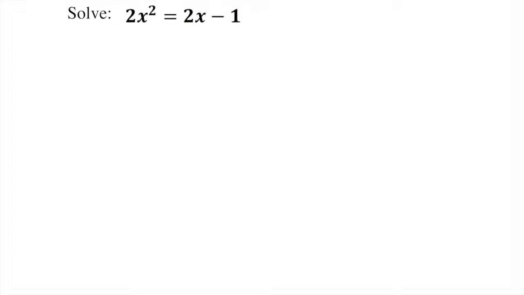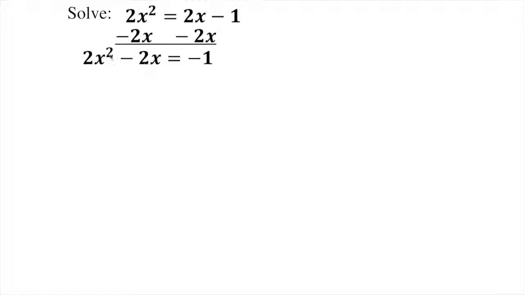All right, now let's work on this one a little bit. This is a quadratic, just similar to the ones that we previously did, only this one has a linear term. It's got this 2x in the middle of it. So if we're going to solve this one, I need to get everything onto one side. So I'm going to subtract 2x from both sides. That gives me 2x squared minus 2x. Remember, we cannot combine these two because this one's a squared, this one's just to the first power.